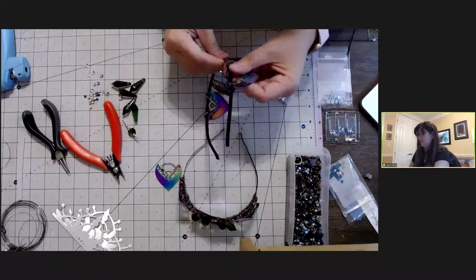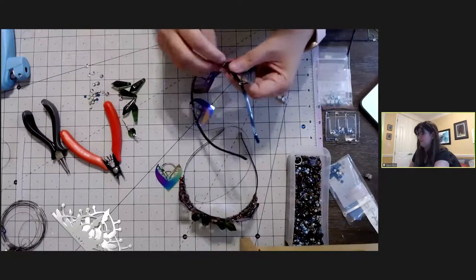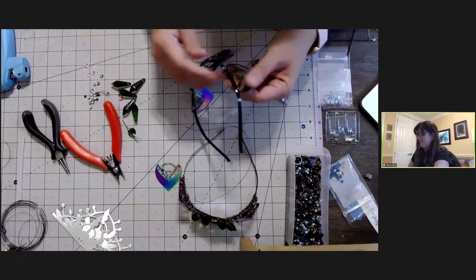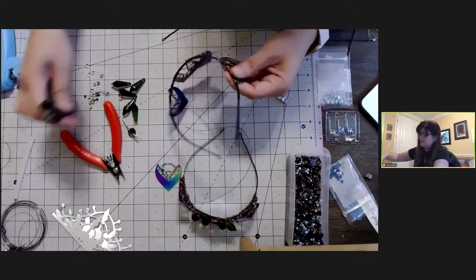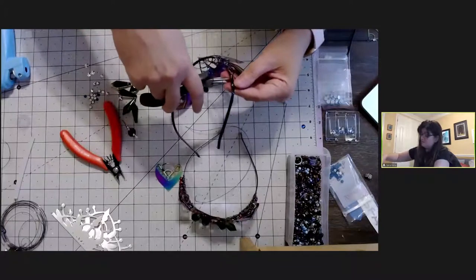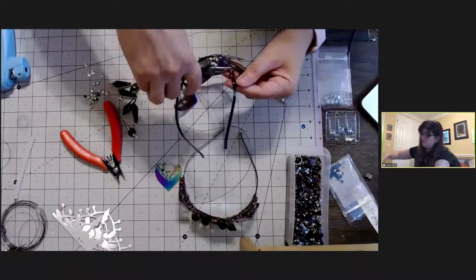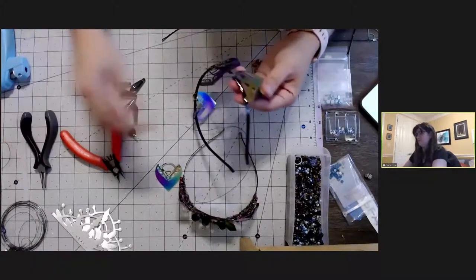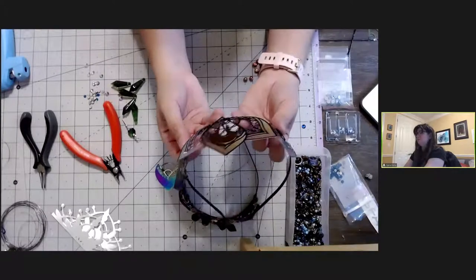And then like I did on the other side. And I glued this one better. Now I can get it to move. There it goes. I'm going to just move this up so we get this extra piece in here, a little strength. So there you go. So there's the basics of the tiara itself.